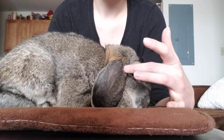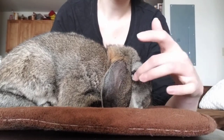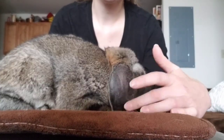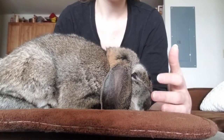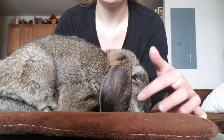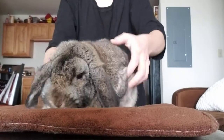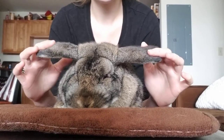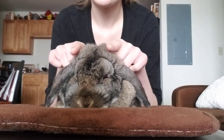Another thing you can tell from the side view is his ears sit right behind his eye, which is where they're supposed to be. Mini lops still have a little bit of control over their ears because their ears aren't massive, so you'll see them do the airplaning trick where both ears are kind of sticking out. If a rabbit does this consistently, that typically means their crown is too short, so instead of a nice wide crown, it's a short crown.